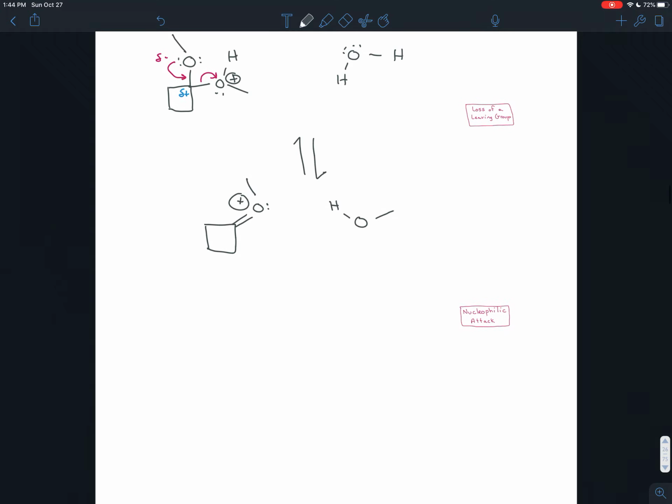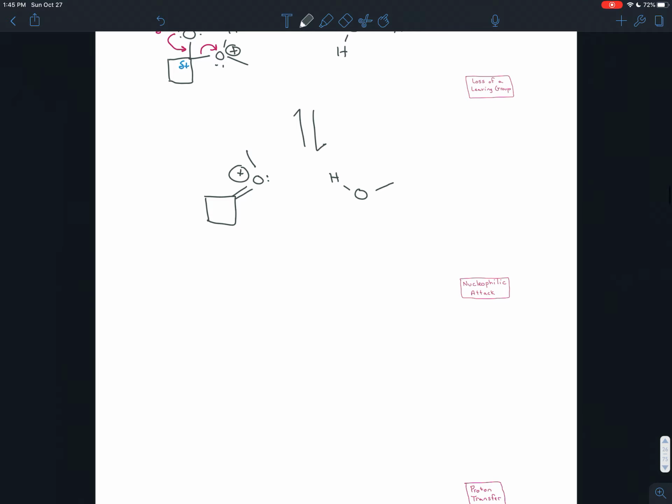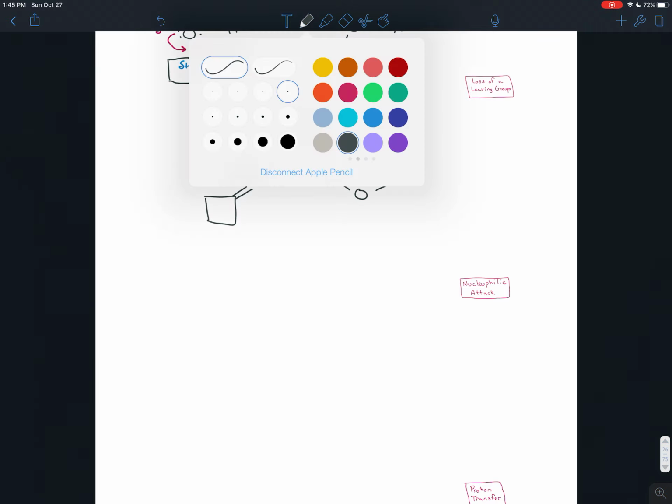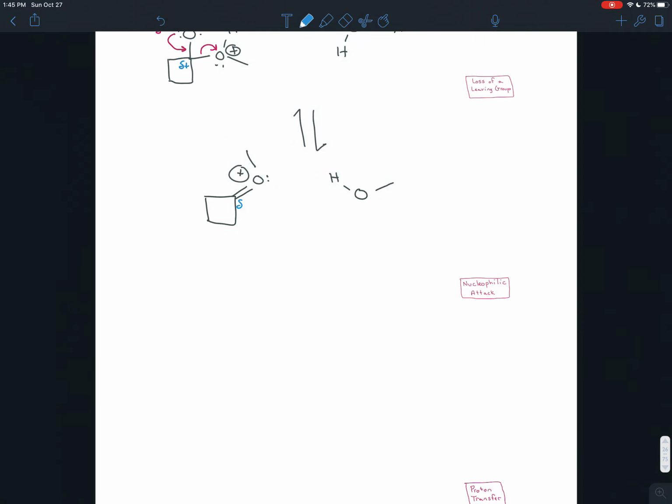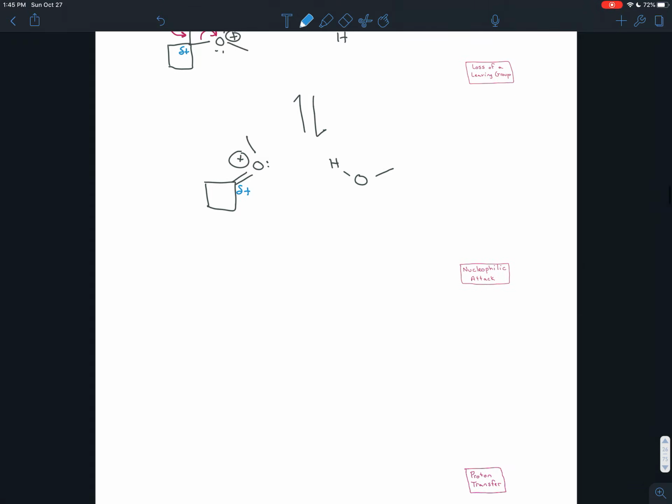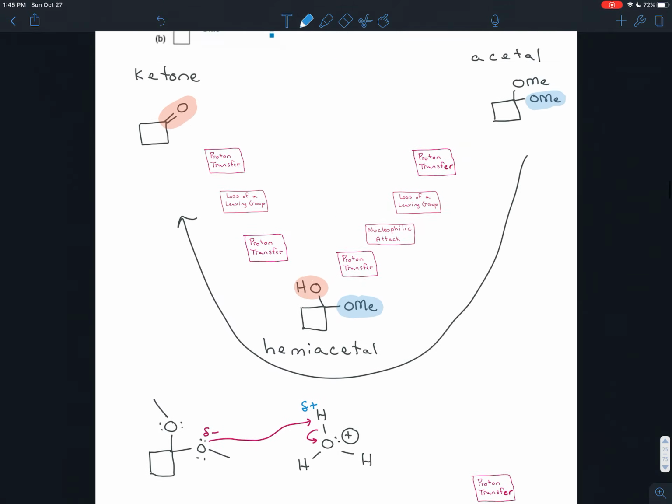Methanol molecule that popped off. So we've removed one methanol molecule, and we've made an amazing electrophile. This carbon here, the carbonyl carbon, is slightly positive because it's bonded to oxygen twice, but now the oxygen has like a superpower. It has that full positive charge that, combined with its electronegativity, allows it to really steal electron density from the stuff nearby, and especially this carbonyl carbon. So that's very vulnerable, and we want a nucleophile to come in.